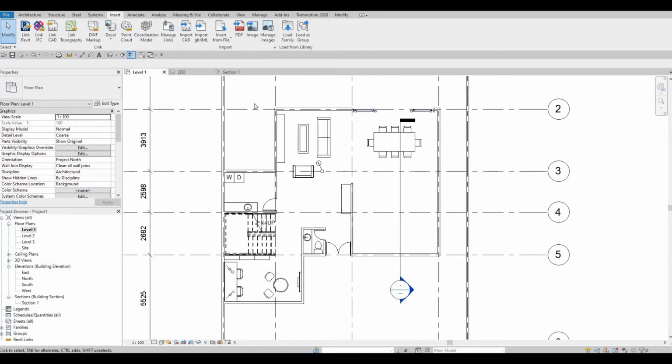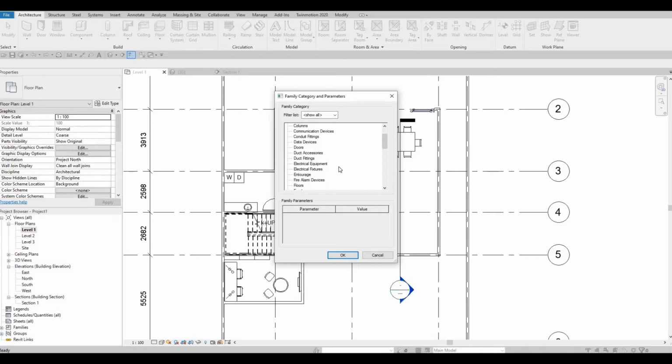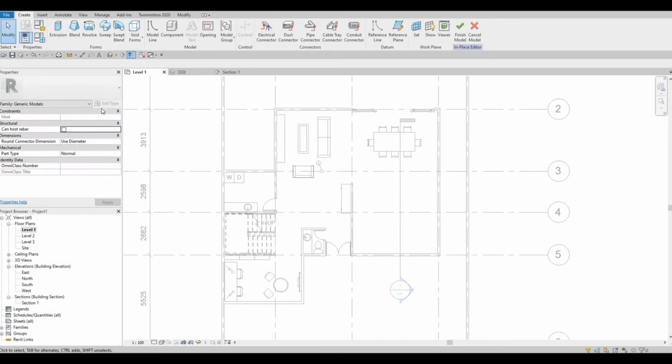So now, before we go to section, what I usually do is let's add in the base. So with the base cabinetry, we're gonna go to architecture and then click component and then model in place. And then we're gonna choose generic model, press OK, and then OK.